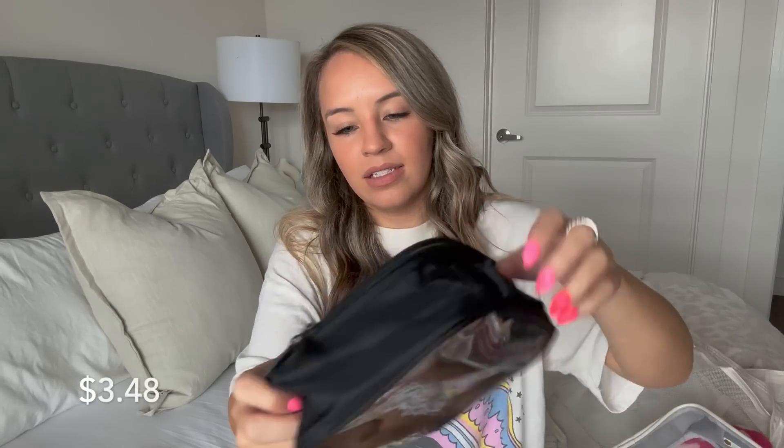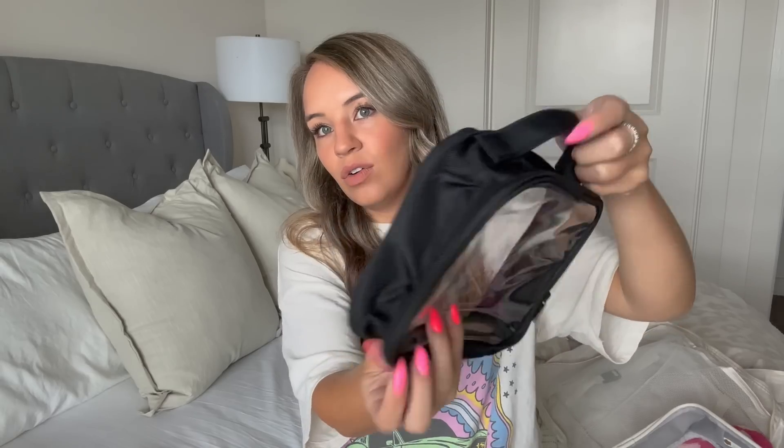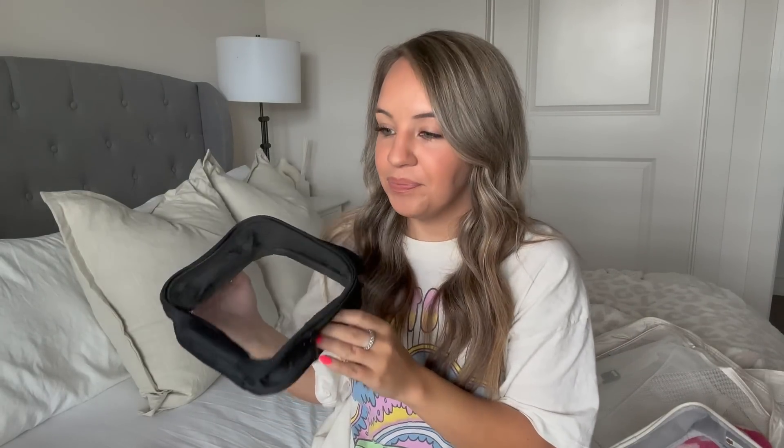Next up of my favorites would be this one — it's a little bit cheaper in quality, just a soft material, but the zipper is great and it has tons of space. You could fit a lot of stuff in here and it's got a little handle. This would be great for toiletries obviously, or like a car bag to keep all your car essentials. I always see those restocking videos on TikTok and this would be great for that or any bag — I keep these in my purse and bag and stuff.